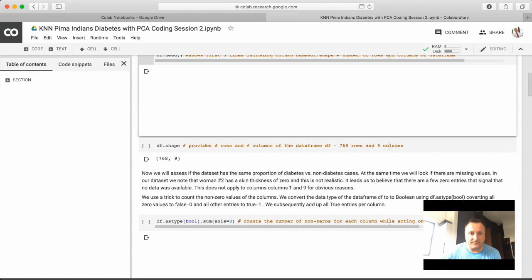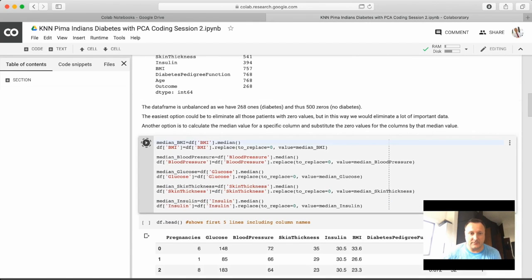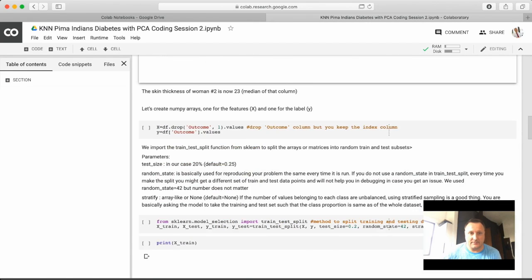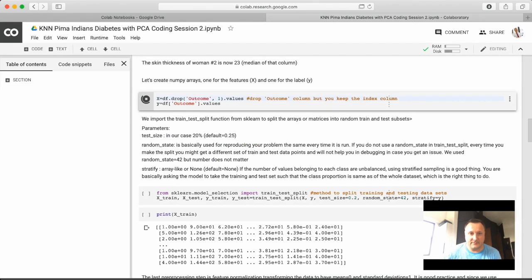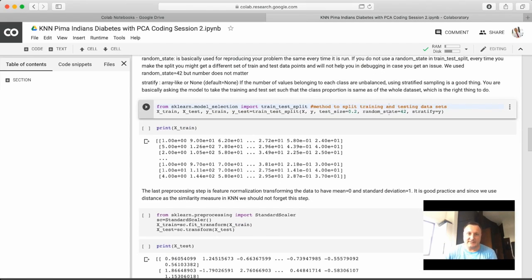So let's drill down until we've split the data frame and imported the train test split.